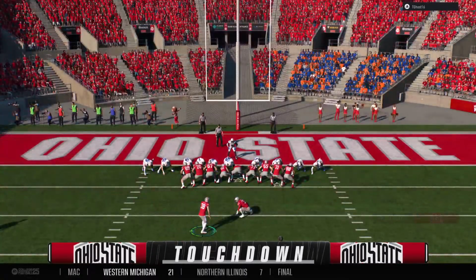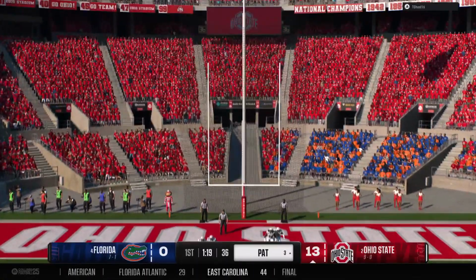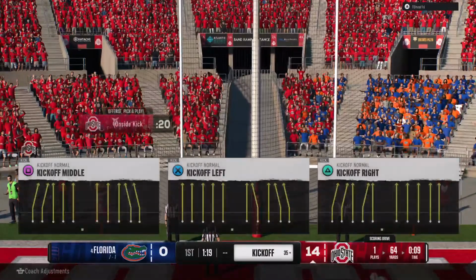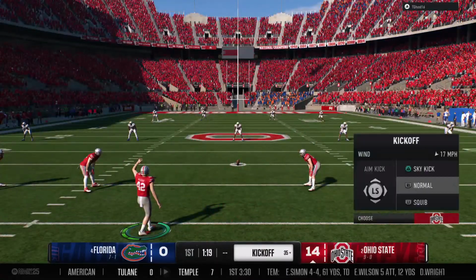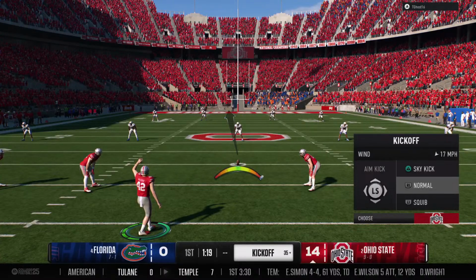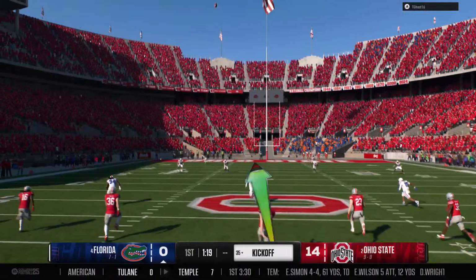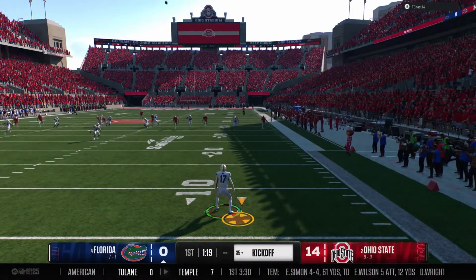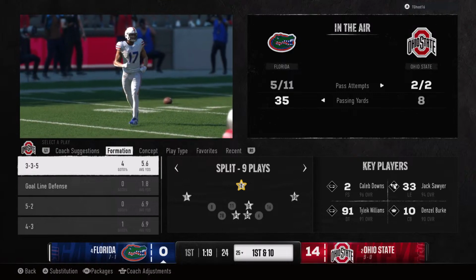Chris, all week I wondered if this back might get loose and come up with a big play like this. The defense had their back turned, couldn't really see where he was. By the time they realized it, he just had too much speed, and he's able to take it to the end zone. And the point after is right down the middle. Getting set to kick the ball off now. And the returner elects to fair catch it. No return.